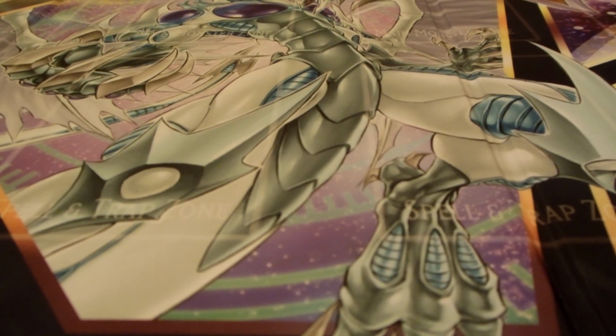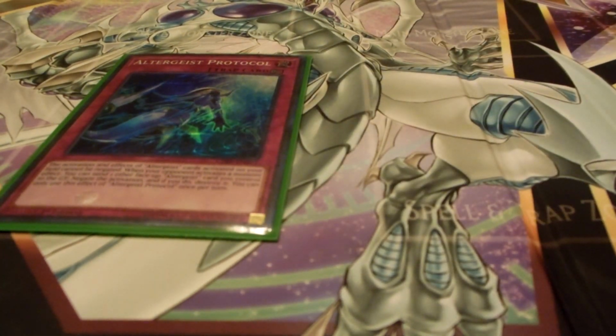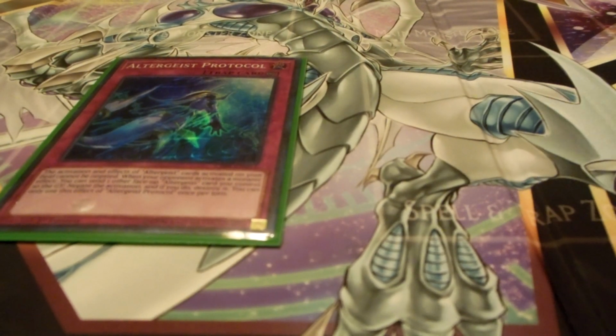Next, we run 10 traps, I believe. So first up is Protocol. Originally in my build that I was playing a long time ago, I was playing 2 of this, but this is a one-of. It's really good, but you really do not want to see it. You want to set it off of Marionetter and get your Altergeist engine going with the monsters instead of the traps, because this doesn't search anything. It doesn't advance your game state at all.